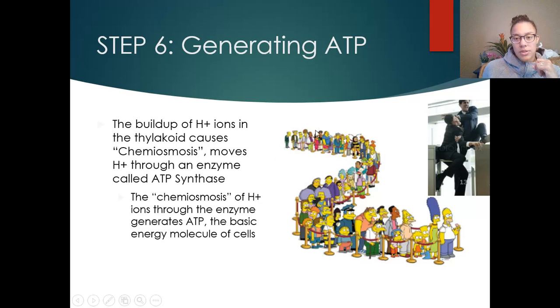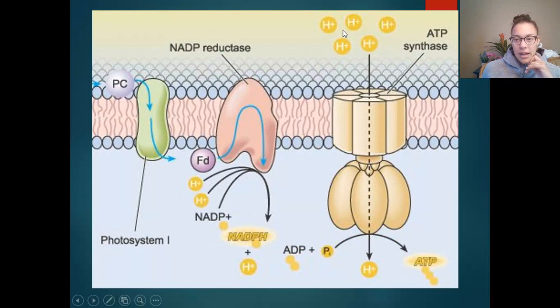So here's my lineup of those hydrogen ions that are going to fight and pile through this ATP synthase enzyme from high concentration to low concentration. Another look at that, high concentration here, pumping through the ATP synthase, which is really this cool enzyme that looks like a turbine. And it's just going to pump them on through. Phosphate attaches with it. And that's how we get our ATP molecule. But lots of energy is being generated here. And that ATP and that NADPH from the previous step, those two molecules will then go on to the Calvin cycle to generate some sugar.